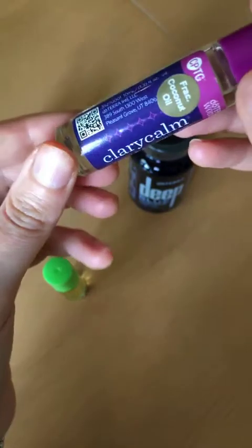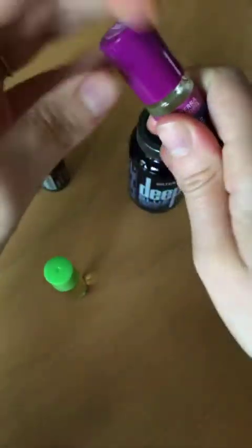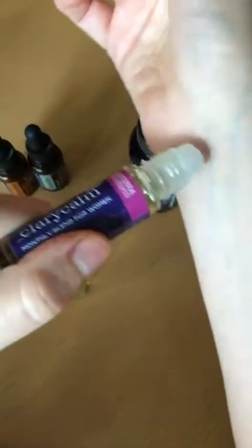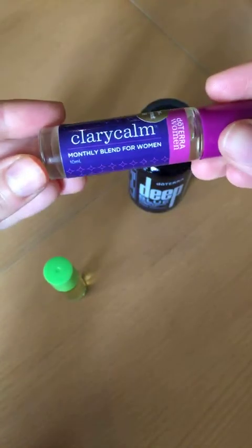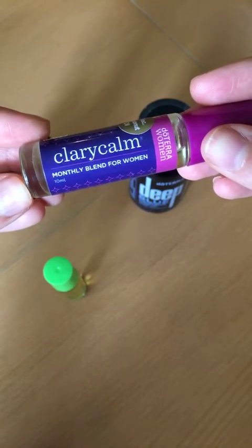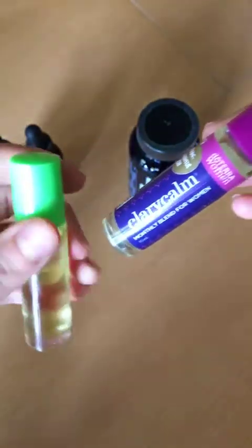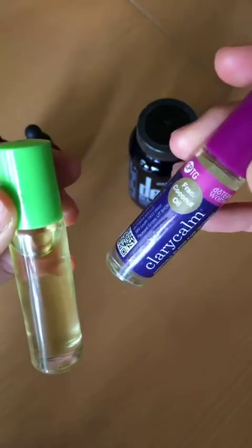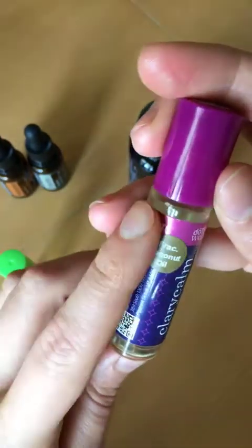The Clary Sage is really great for helping to balance hormones. You could wear this as a perfume, put it on your wrists or pulse points. Sometimes we get a little moody or feel a little different, so this can really help support us. You could apply it every day on the abdomen — I know women that use this as deodorant. To the outside of the ankle bones is also a great place for hormonal support. Since this is undiluted, what I like to do is grab my Root and Petal rollers, open them up with little pipettes, put a couple drops in, and dilute it so it lasts a really long time. When I got about halfway through this roller, I filled the rest with fractionated coconut oil to stretch our dollars.